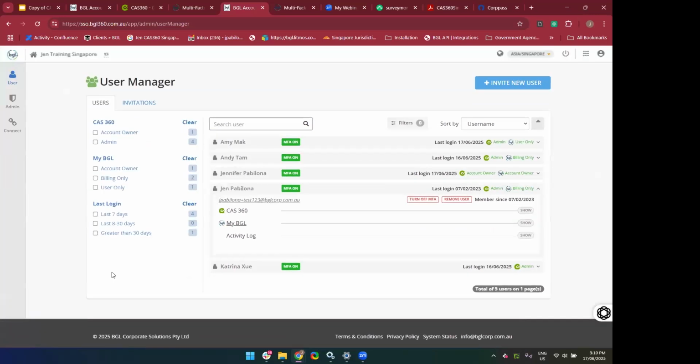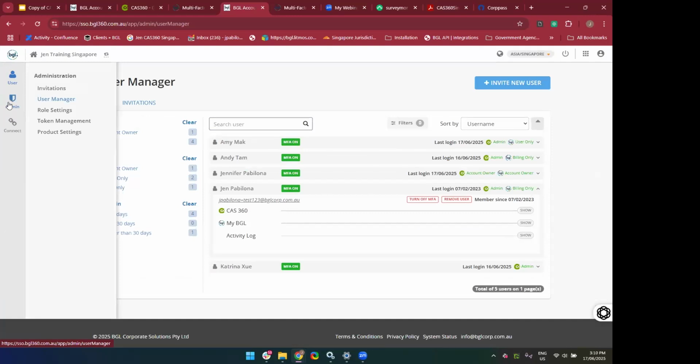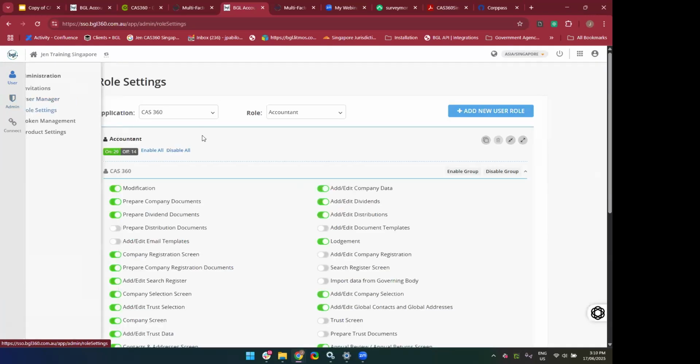So going back to your admin tool on the left hand side, we're going to select role settings to show you how to adjust what you can or cannot do based on the role setting that you have set up.